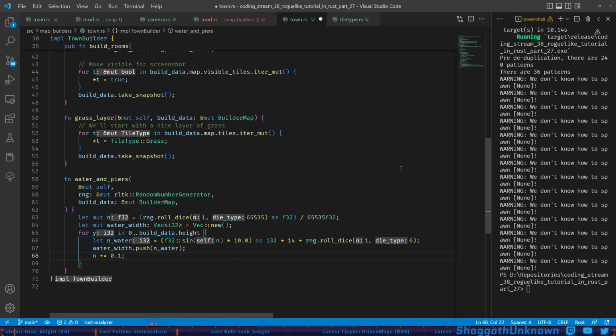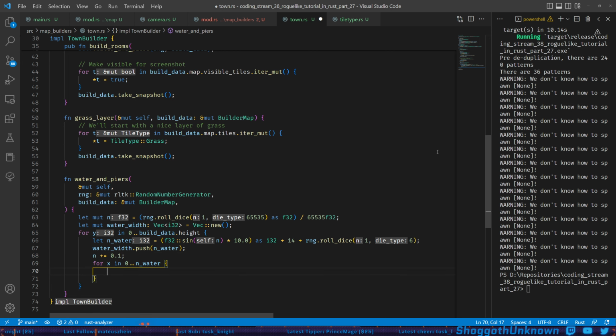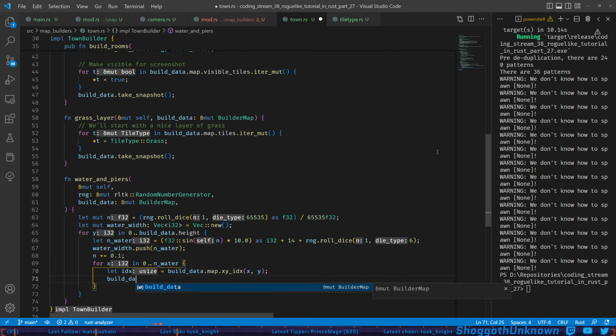So what's happening is we're doing this sine wave, and it's going to make the water literally go left to right a little bit. Like the width is going to change for each row of the map. So the idea is, normally you'd see a sine wave going up and down, right?